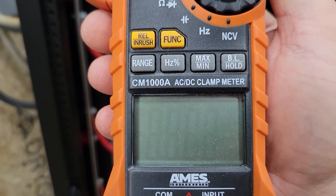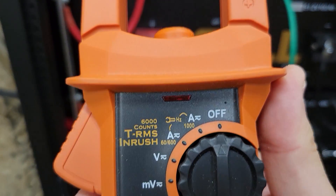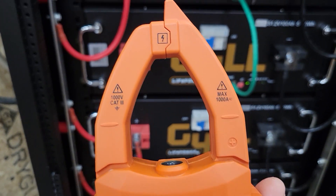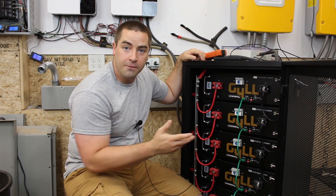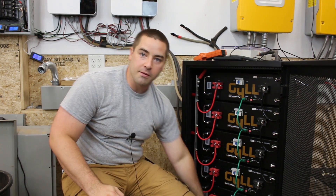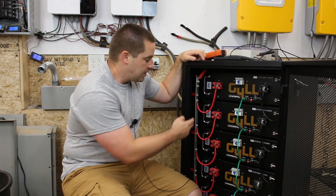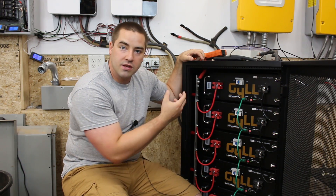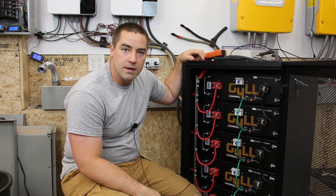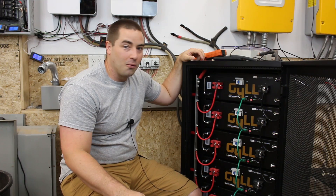In order to check this right now, I'm going to use my multimeter set on DC amps. We're going to check every single one of these wires and see what the amps are. If this truly is a problem, we'll see a lot of amps at the top and not very many at the bottom. But in my opinion, these giant copper bus bars have such a low resistance that I don't think we're going to see a problem — at least that's what I've told people in the past. We'll see what happens.